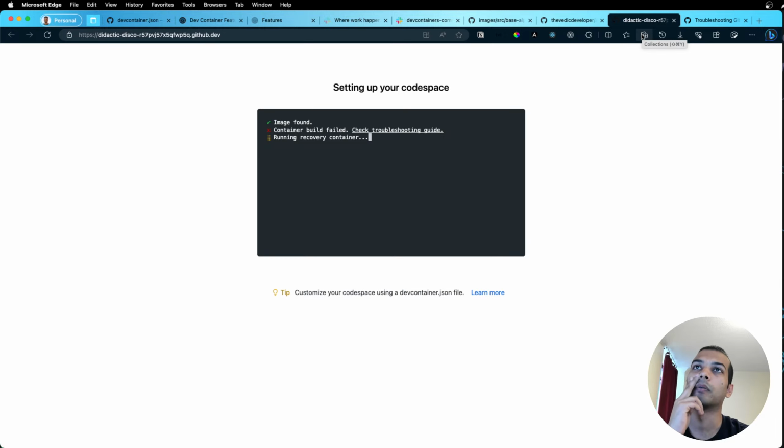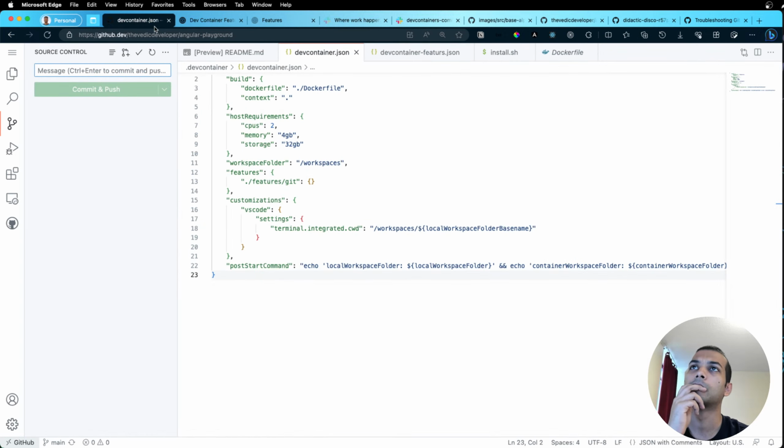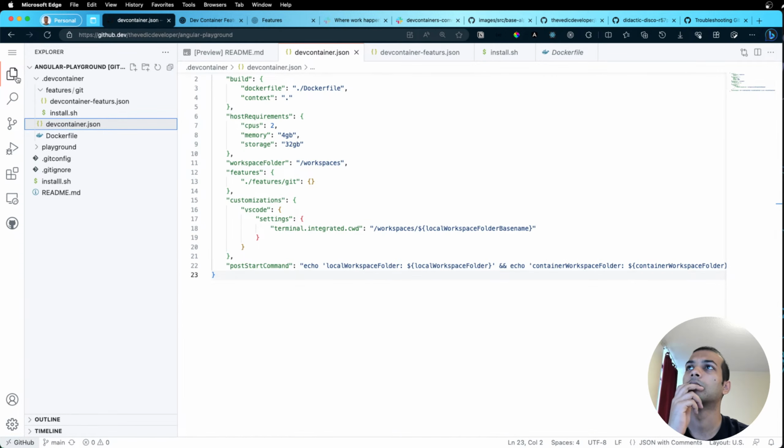Container build failed. Why did it fail?